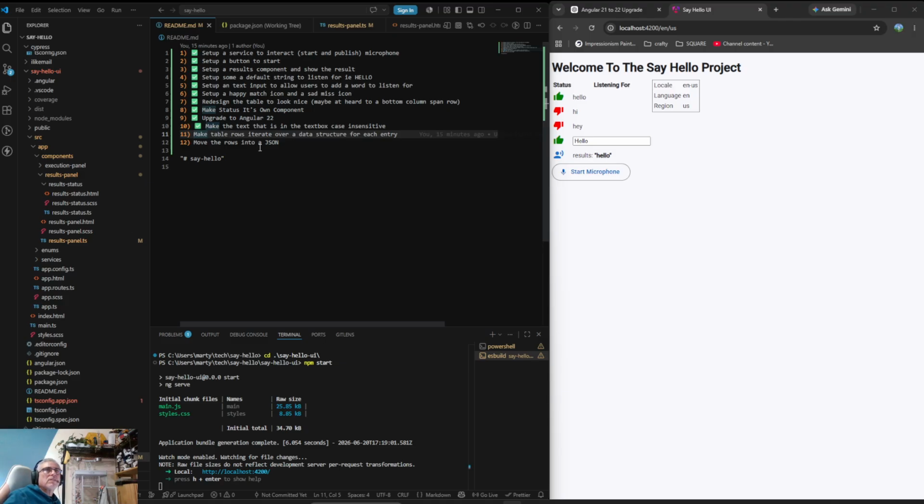Number 11, and then we're going to move those rows into a JSON in the public directory. There's going to be a JSON sitting in here. I think that's what I want to do. Now, it's going to be weird because I'll have to do an FTP if I don't want to do a build. I won't have to do a build because I believe there's a public directory up there as well.